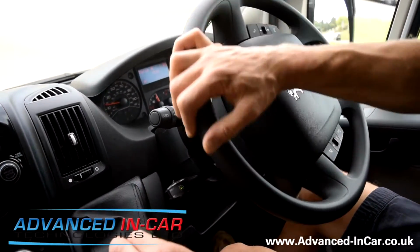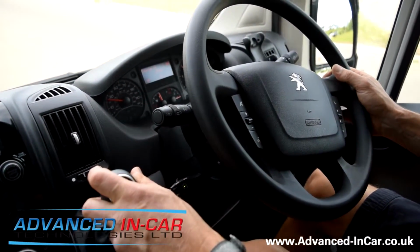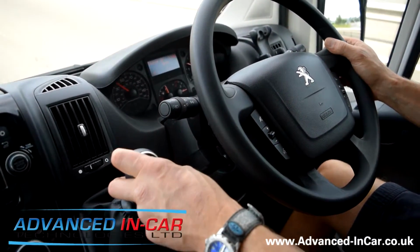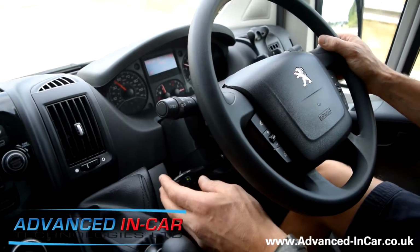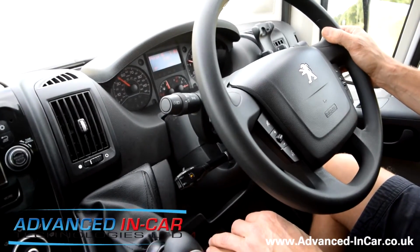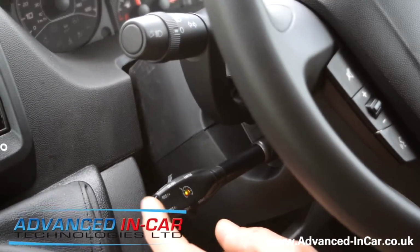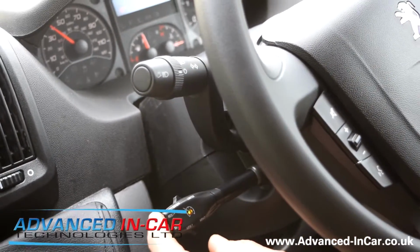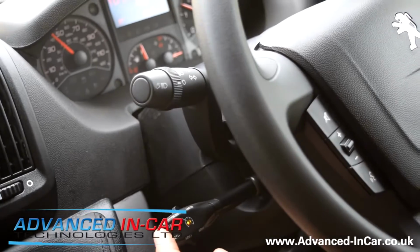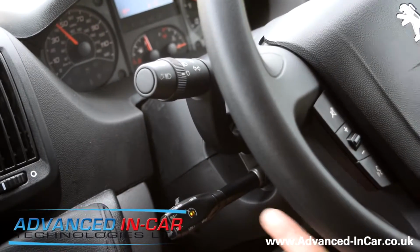Okay, cruise light is still on, but I've just disabled it just by, again, overriding it as you would with normal cruise. So let's just go foot down a tiny bit. Right, now in sixth gear, so I'm going to press set. There's no point pressing resume because I was on a speed before, so I'm now going to keep pressing the plus button, which is the trigger right at the end. And I'm just going to creep up. So watching the speedo here, I am set to 42 miles an hour, and I've got my cruise on. I've got my green light on.